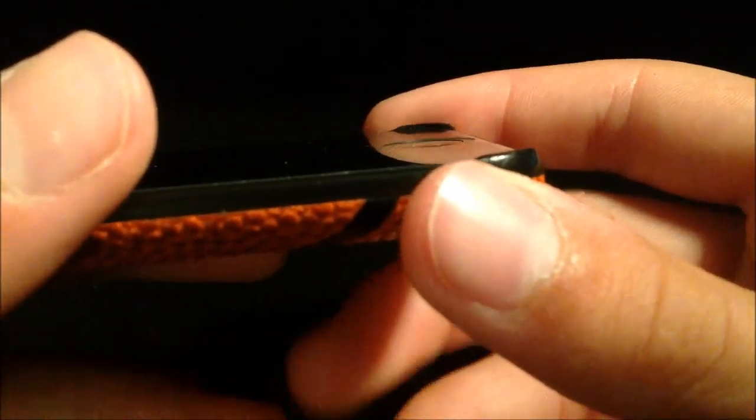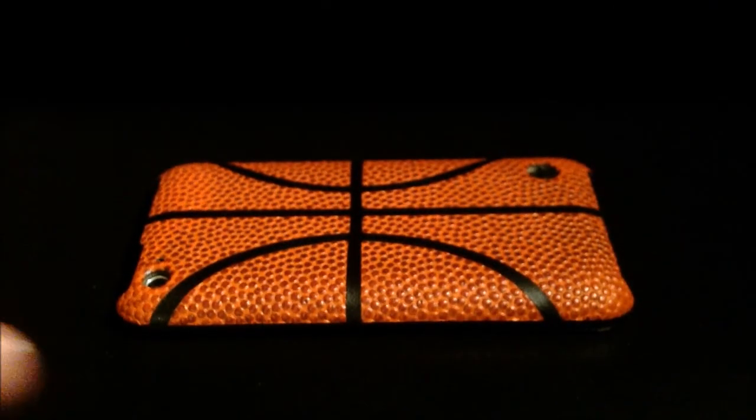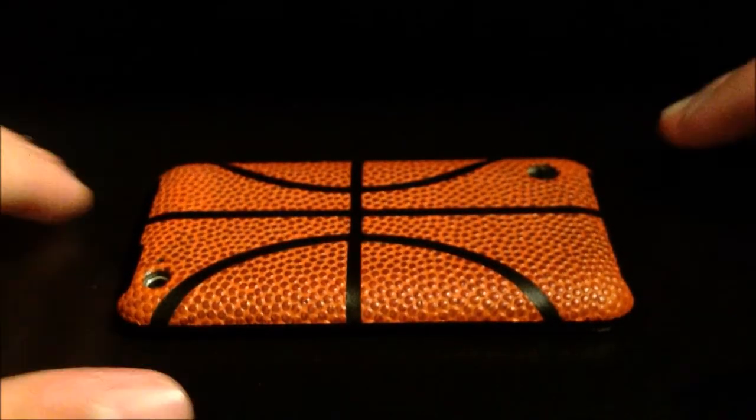You can't see it very well, but the case in the corners does have a bit popping out, so when you lay your iPod down face-first onto a table — I don't know why you would do that — it keeps the screen off the table and keeps it from scratching.